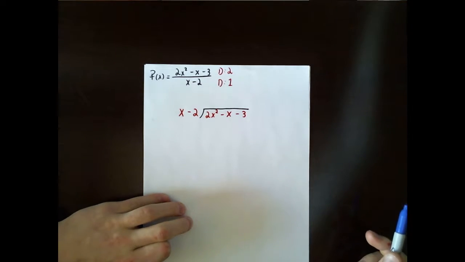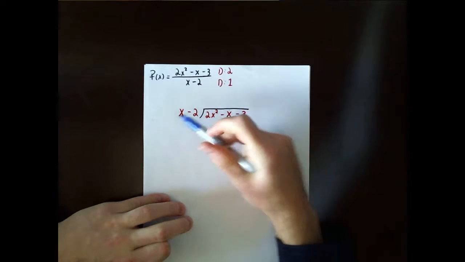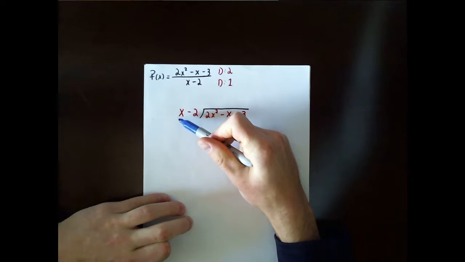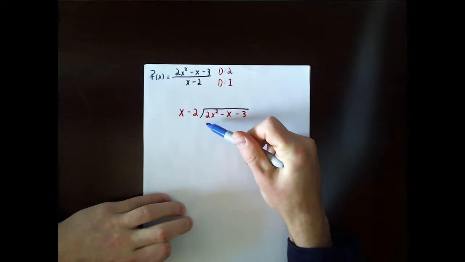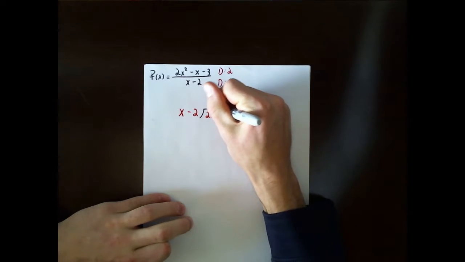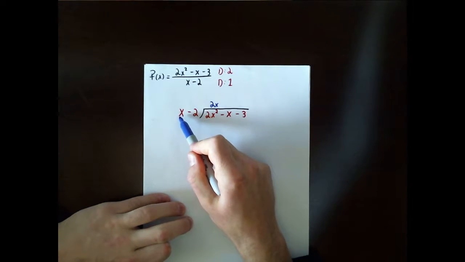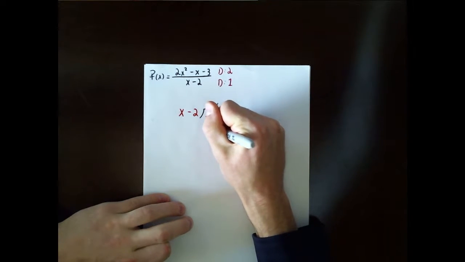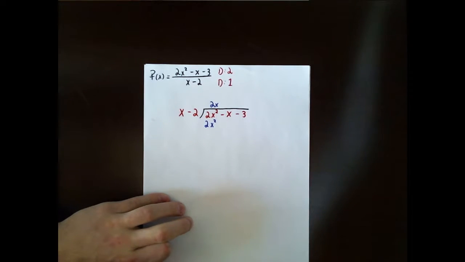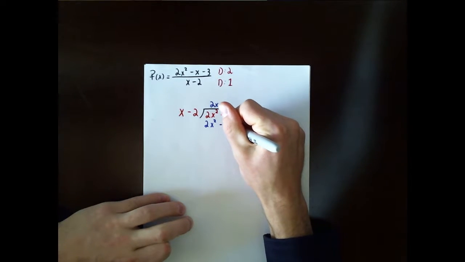And pretty much if you have learned this before, you're going to put a number up here that multiplies to this x that makes 2x squared. So what times x gives me 2x squared? Well, that's going to be 2x. So 2x times x is going to be 2x squared. And then I'm also going to say 2x times negative 2 is going to be negative 4x.